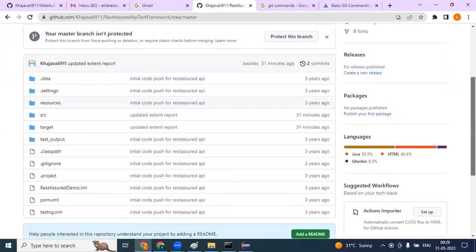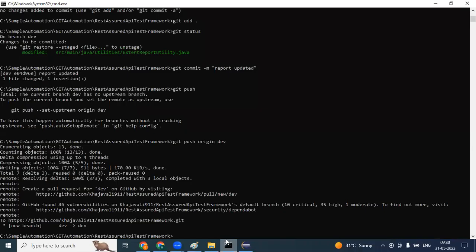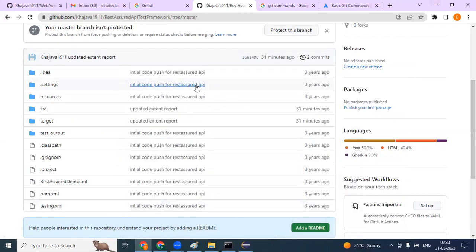In the master branch these many files are there, right? Are you observing any new change in the master branch? Actually we pushed some code to the dev branch just one minute back. That change is not there in the master branch, because you pushed the code to the dev branch.